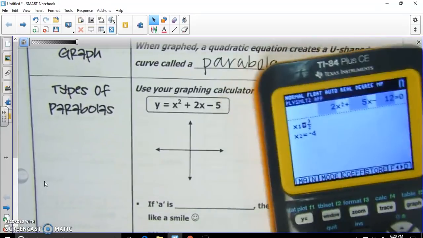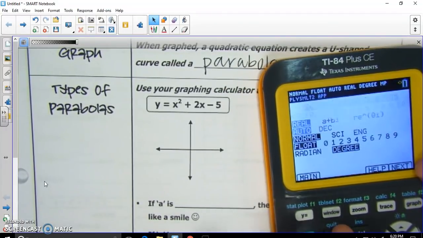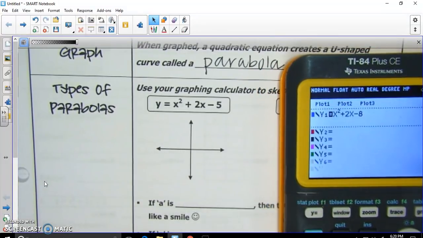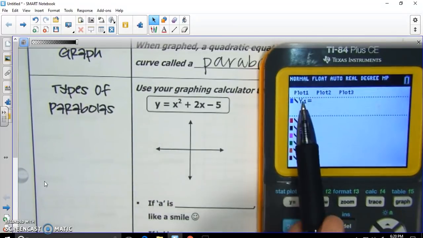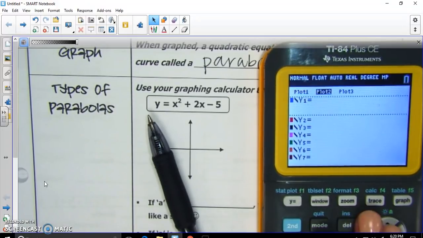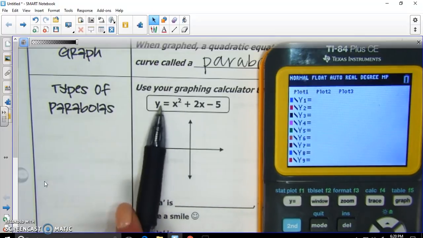So you're going to want to have your calculator here. I'm going to quit out of this app. Anytime I want to graph, I need to go to y equals. So y equals, clear out whatever's there already, and make sure that any of these plots are turned off. To turn them on and off, you just scroll over to them and hit enter. Notice now this plot is turned on because it's highlighted. To turn it off, I just highlight over it, hit enter again, and it should now be ready to go. Awesome. All right, so let's go ahead and graph this first one.